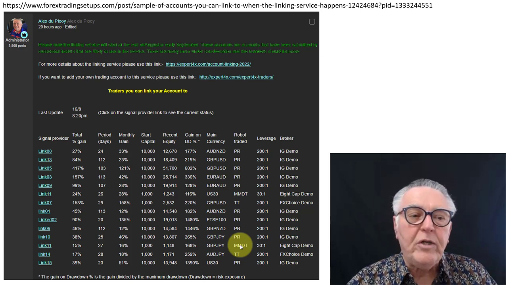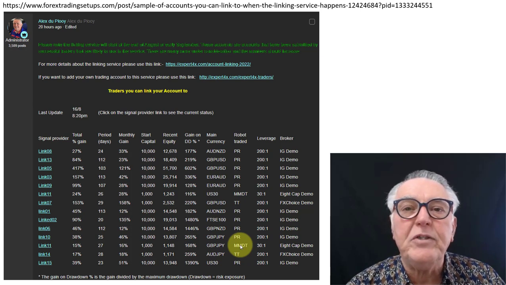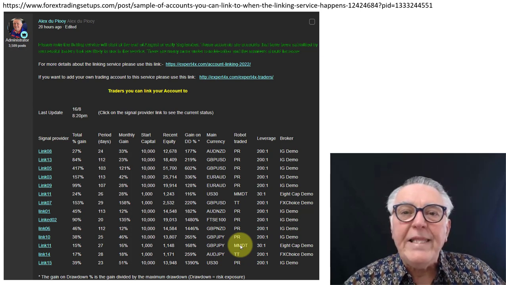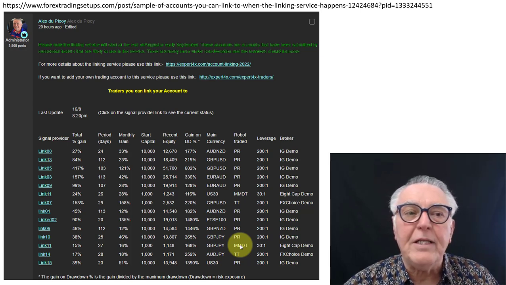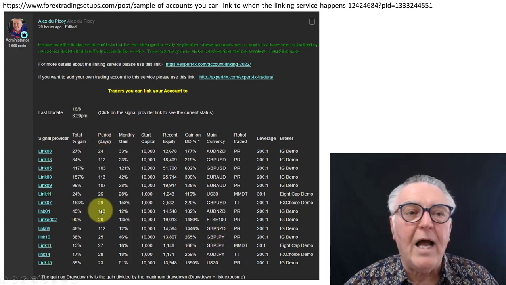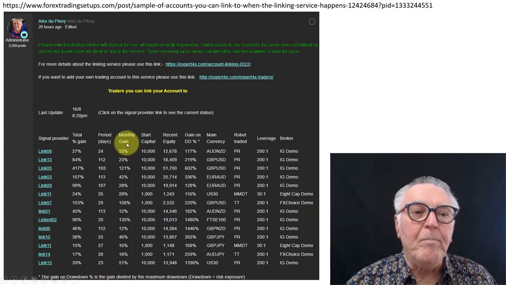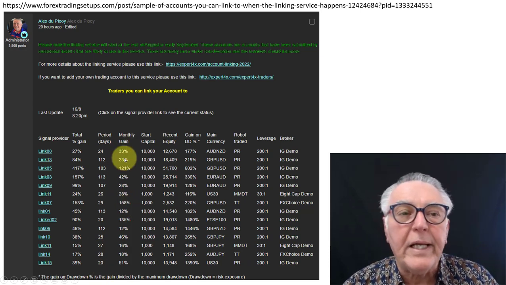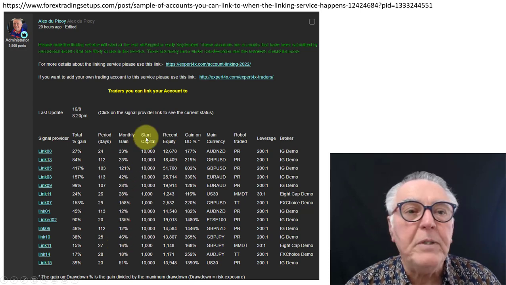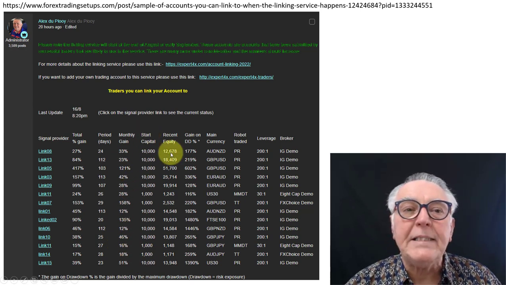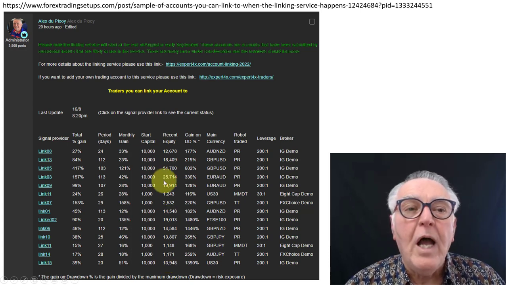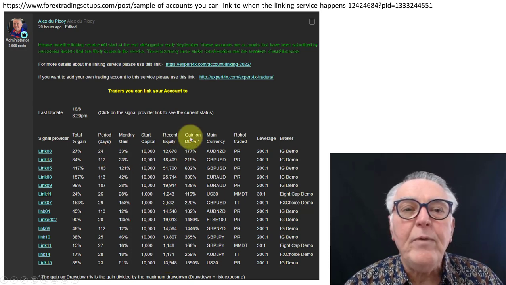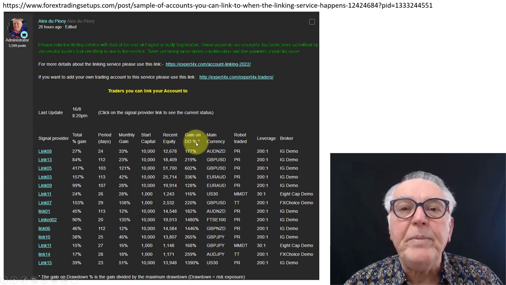And on your screen you can already see there's 13 strategies that are doing pretty well that you can select from, and there's a lot of information provided in those strategies. There's the total gain, how long the strategy's been running, monthly gains. We converted the total gain to monthly to make them comparable. We've got the starting capital, the recent equity, in other words, how much has it grown over the period that it's traded.